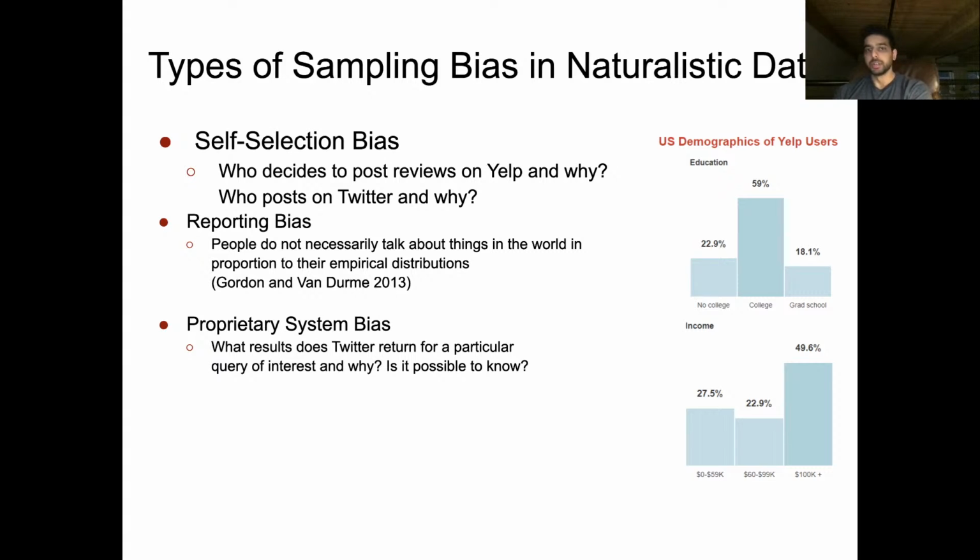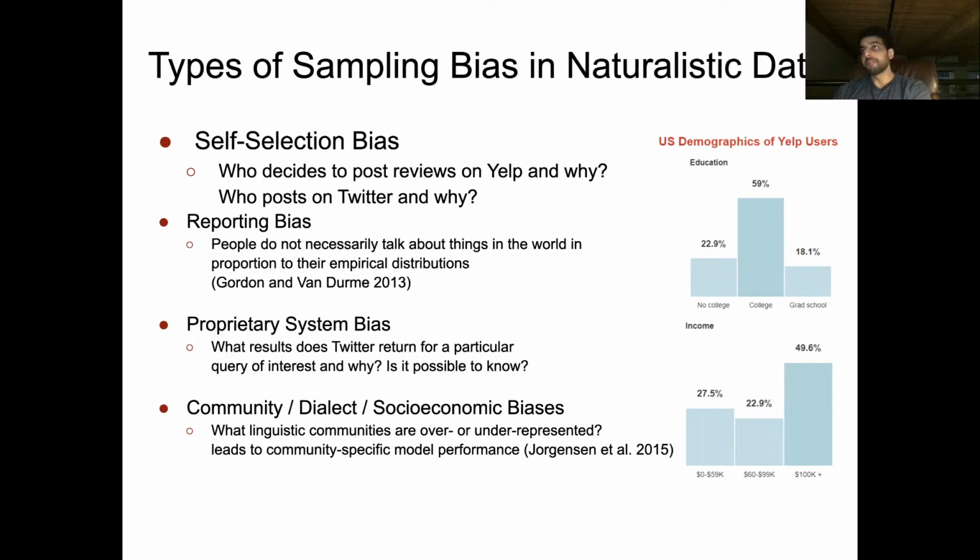There's also some sort of system bias on the part of who's actually maintaining these online social media sites or web forums, and what kind of algorithms go into various search functionality and so on. And at some point, we're not even going to be able to know what's going on in the background, right? We don't have access to any of these algorithms. We just have to trust the providers, and it's unclear what kinds of factors they're using to tune and improve their algorithms, and whether those are the same as the ones that we have in mind when we're building a system.